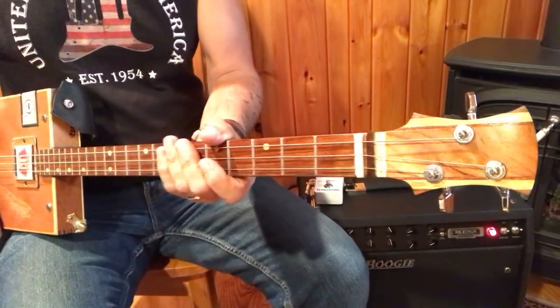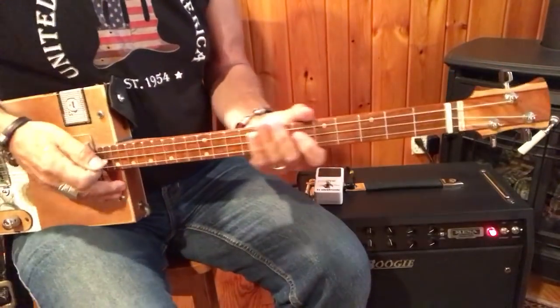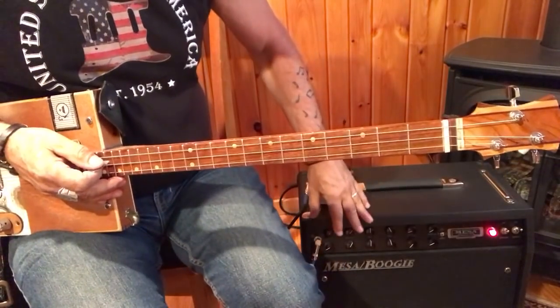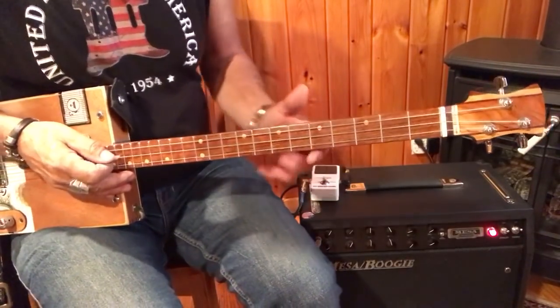Mocking the mothership. Three string cigar box guitar. Yeah, there we are. So, playing through my Mesa, in the dirty channel. It's not so dirty. Got a little tuner here, one of these TC Electronic ones. I really like these tuners.